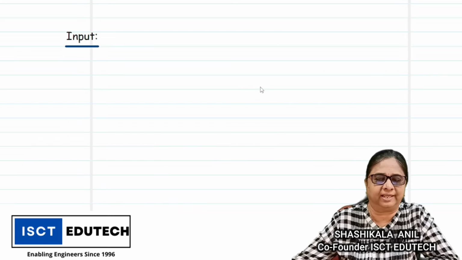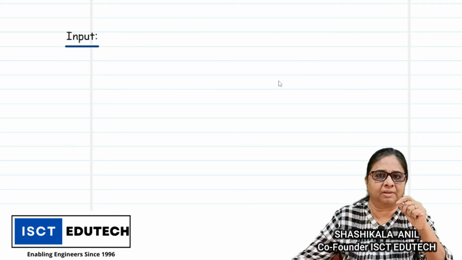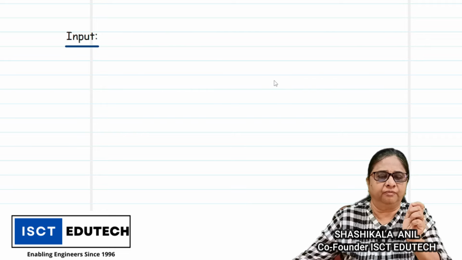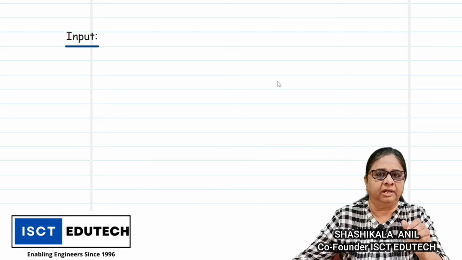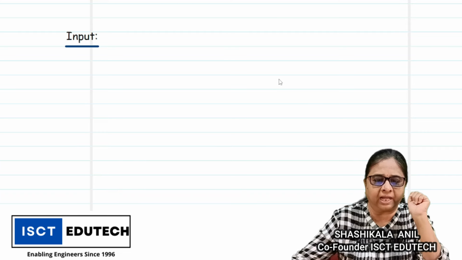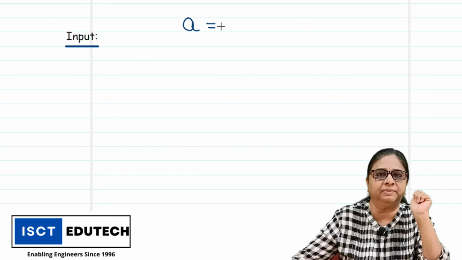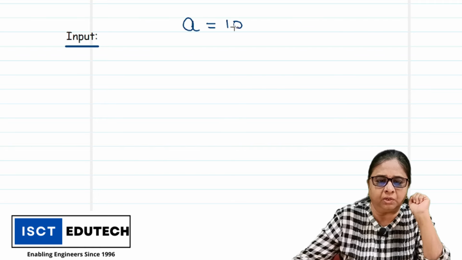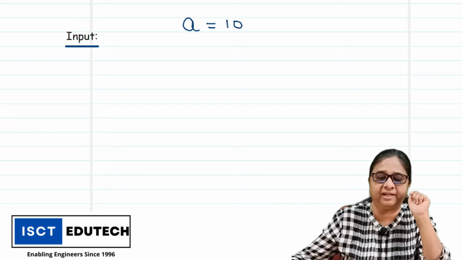The next topic is input. What is this input? With whatever C programs we have seen till now, we use some data, we assign some data, we calculated and we printed. Now, when we were giving the data, I had used the equal to symbol. Like I said, A equals to 10. What is the meaning of this? Assign 10 to A. But now, if I say assign 10 to A, it means throughout I am saying that A is predefined as 10.